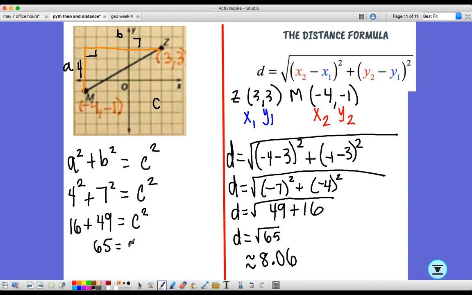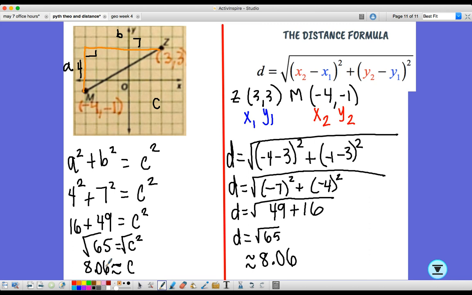To be able to get C alone, I square root each side, and what you can notice is C is about 8.06. I use about because it's not a perfect decimal. If you were to use an equal sign, I would want you to be able to take the square root of something like 64 to see that it equals 8. But because 65 is not a perfect square, I like to write about because it's really a long decimal, like 8.062257748. It may be going on past that.